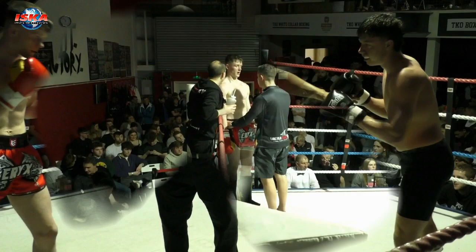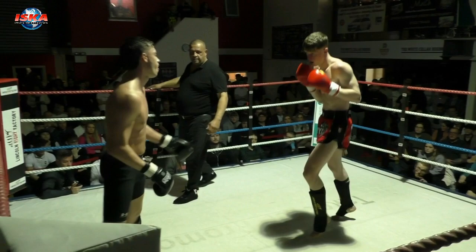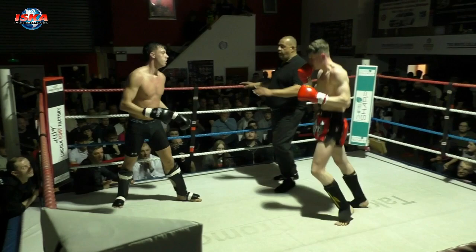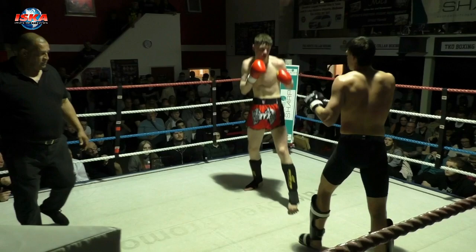So, penultimate round, round four. He touched gloves. That left hand worked well for Clarke in the third. Looks for it again here. It's a loose, fast jab that he throws, but he throws it accurately and well timed as well. Good footwork from both these young men. Warned about that knee, Clarke, dangerously close to Stinton's face. Chops low, Stinton, but just misses.